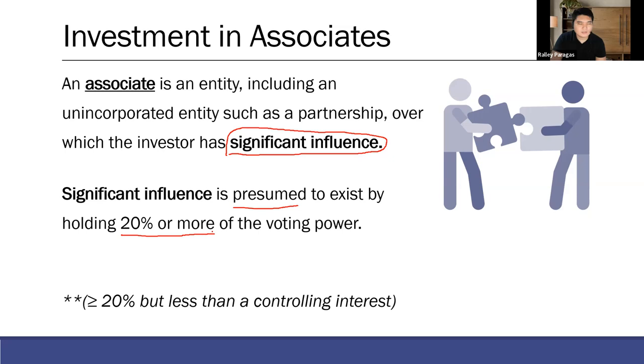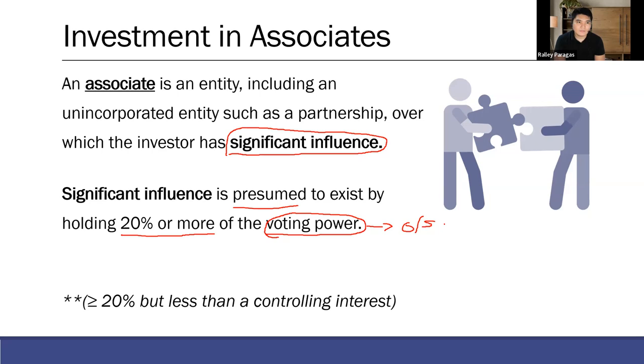So yung voting power na to, this is typically provided by holding ordinary shares, no? OS. So kapag may ordinary shares ka dyan, meron nakakabit dyan na voting rights typically. So if you hold 20% or more, you are presumed to exercise a significant influence over your investee. So again, keyword dyan is presumed. At the onset, okay, meron kang significant influence. Pero kung wala kang significant influence, no, power as defined by the standard over the financial and operating policies of your investee, then the assumption of you having significant influence by virtue of holding 20% or more can be denied, no? So hindi mo ia-account yon as your investment associate kasi wala kang significant influence.